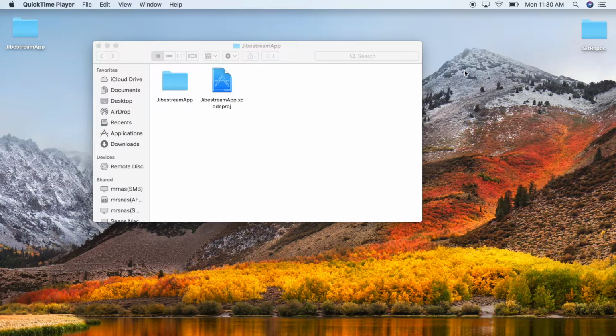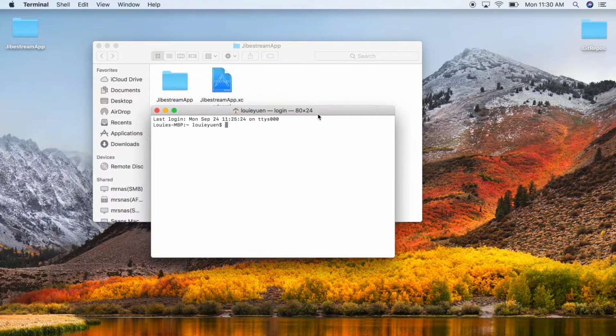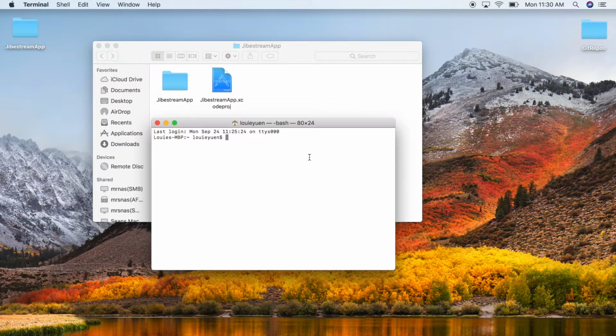Hello everyone. In this video, I'll be showing you how to fetch the iOS SDK. So right here, I have a sample project created. You can open Terminal. If you don't have CocoaPods installed, install CocoaPods. Follow this: sudo gem install cocoapods, type in your password, and now you should be fetching the CocoaPods.